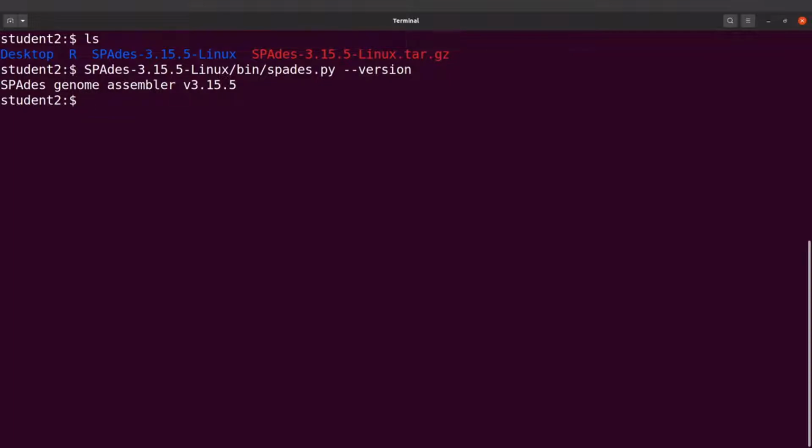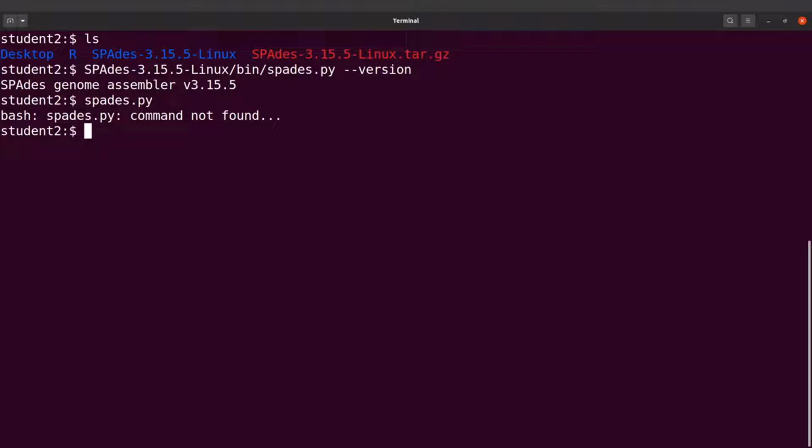So if we are going by this current setup, it may be problematic, especially for beginners, because when you're on a Linux system, it's likely you'll be working in different areas. You'll be moving from one directory to the other. So the absolute path is what you need to be able to call SPAdes. But we can make things easier. We can set up our system so that when we say spades.py, we will get it running fast. But at the moment, if you do it this way, you have this error coming up, command not found. So what we are going to do is set up our system so that we can just call SPAdes using just this file name here.